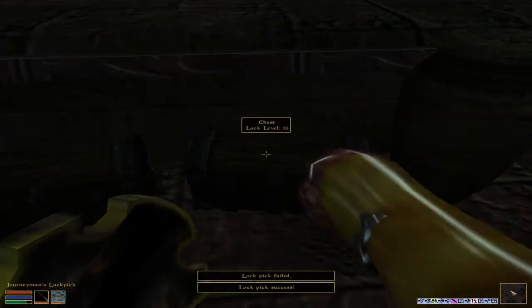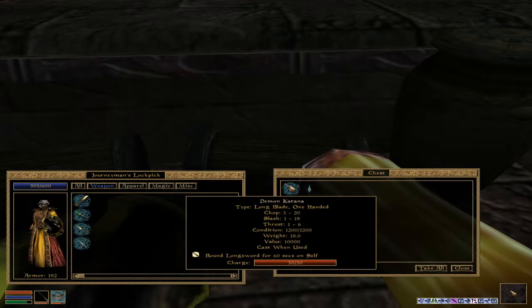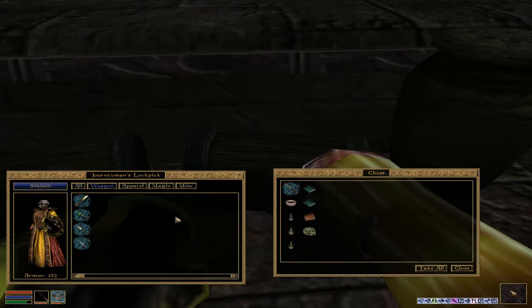Two locked chests. You have a Demon Katana. Demon Katanas are actually really valuable at 10,000 gold. I'm not sure why. Cure Paralysis Potion.